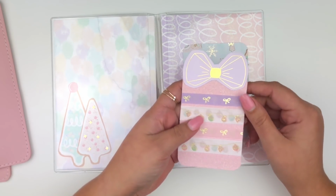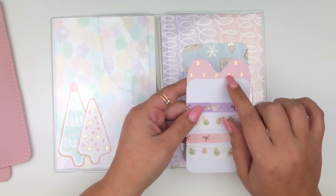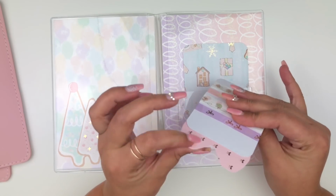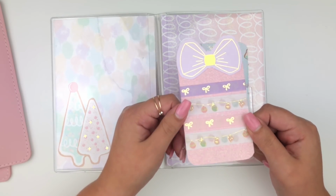This bow is from Tasseled Planner, and what I did, because it was a sticker, it wasn't just a die cut, is in the back I just put my favorite bow paper washi from Michaels so that it wasn't sticky in the back, and I cut it out into the shape of the bow. That's what I did. And then I have these 4 washi's I thought went so perfect with the setup.